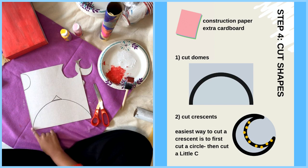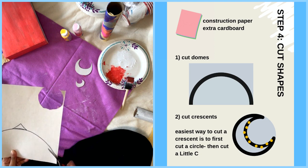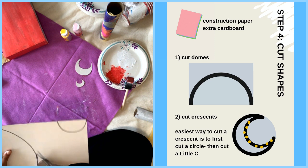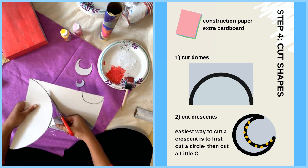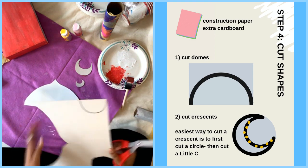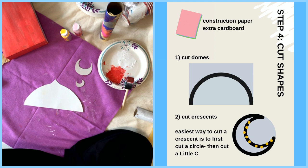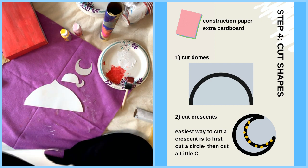So now we are going to cut out our shapes. So I cut out my moon. Now I'm going to cut out my dome. And this should be on your extra white cardboard, or it can also be on construction paper or cardstock. So there we go. That would be my dome. And then this is my second dome for my minaret, which is a little smaller. All right. Okay, let's go to the next step.